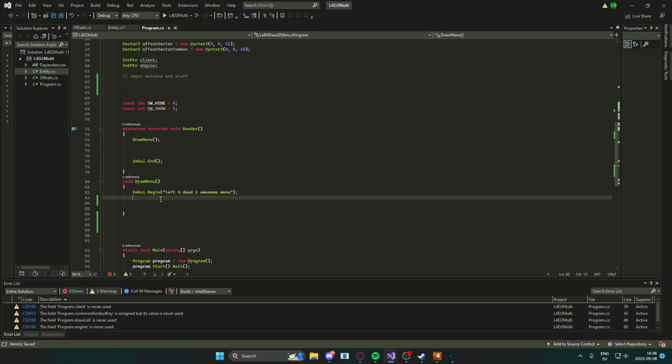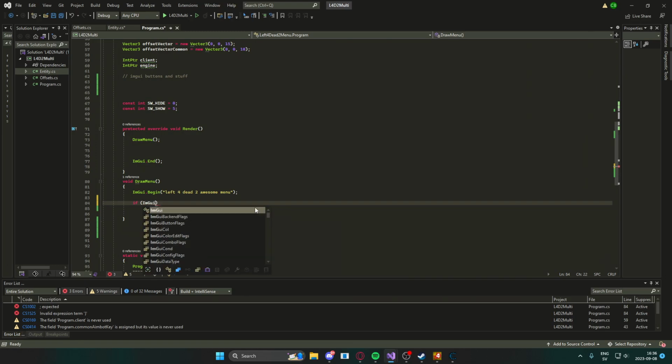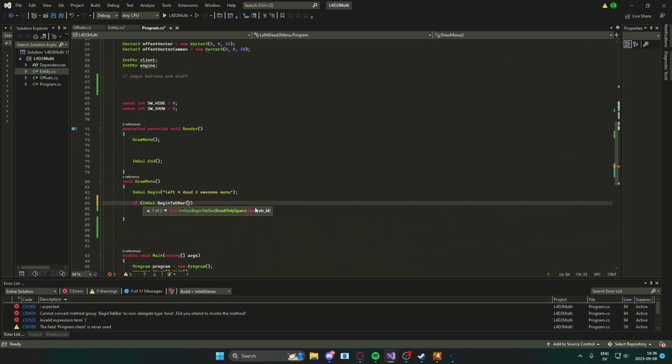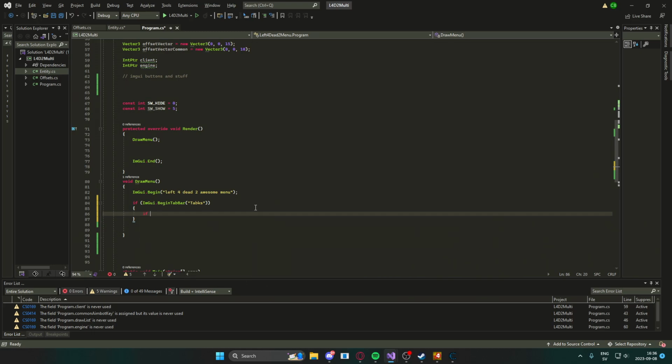In our draw menu, we will firstly add a tab bar, because in the showcase you saw that we had a color tab for the ESP. So we will just do this in the beginning so we don't have to change it later. Let's call this tabs, and within these tabs we will add an if and then ImGui.beginTabItem.